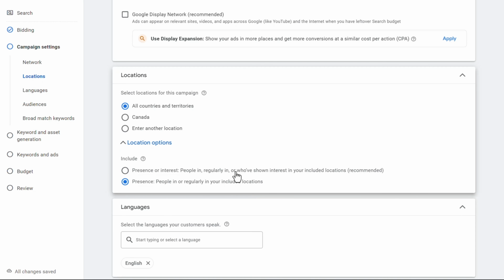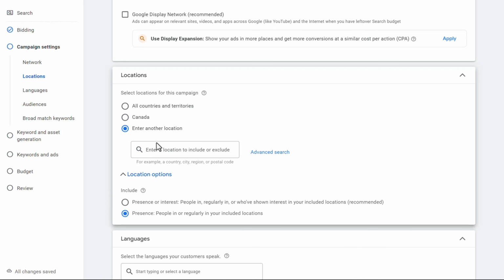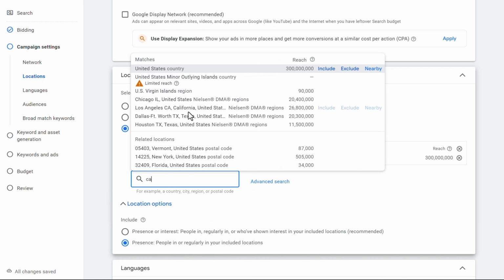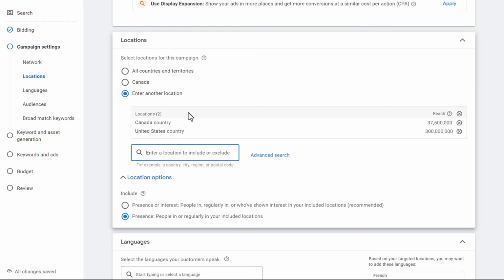If you select this first option, then let's suppose you select Canada and you select this option over here. If somebody types in for your product and says in Canada, for example, learn Spanish in Canada, and they're located somewhere in China, then your ads will show to them. So that might not be what you want. So in the majority of cases, we want to select presence to only show our ads to people in specific countries. So we're going to click on enter another location, and let's say we just want to focus on United States and Canada. And that should be all for here.